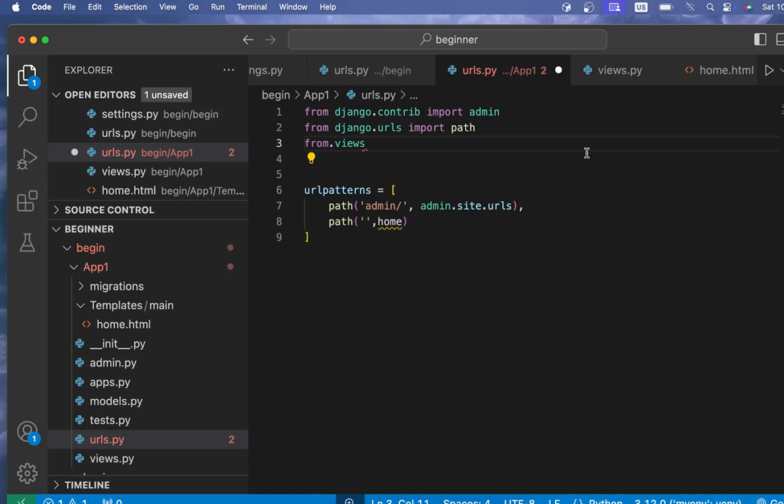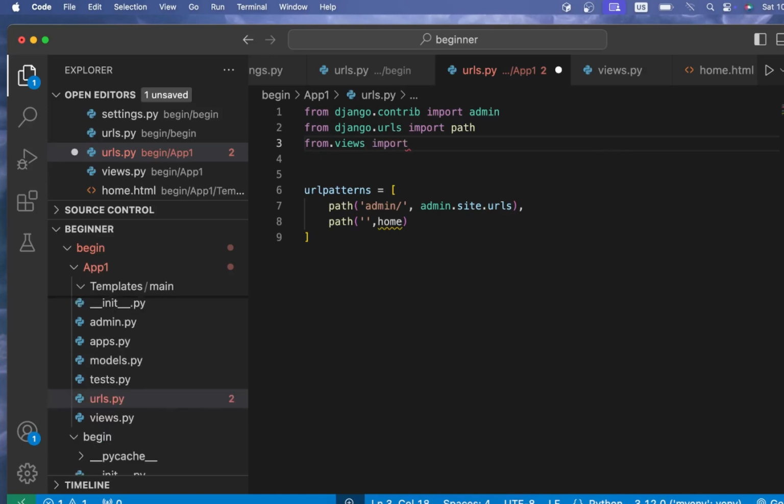Because within this app1 folder, urls.py and views.py are in the same folder, so we type from .views import home. Import home, and then give the name home. Okay, then I go back here and you can see, guys.